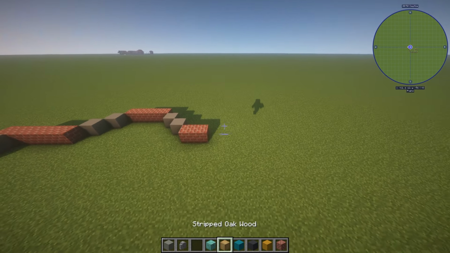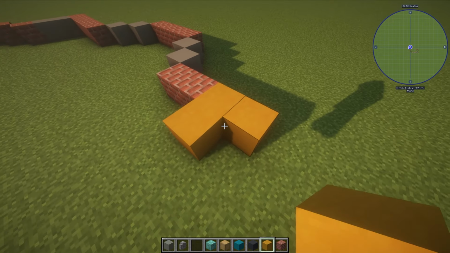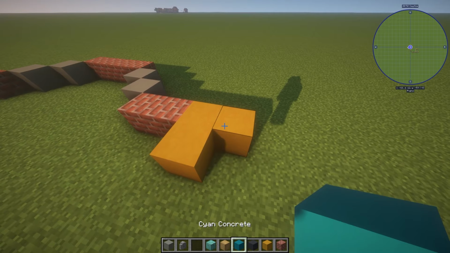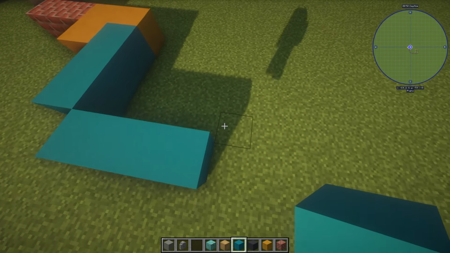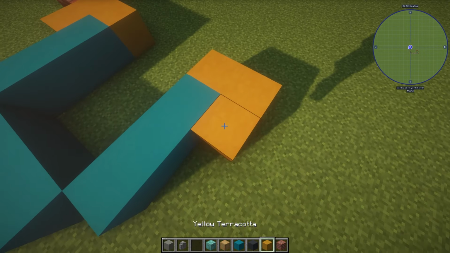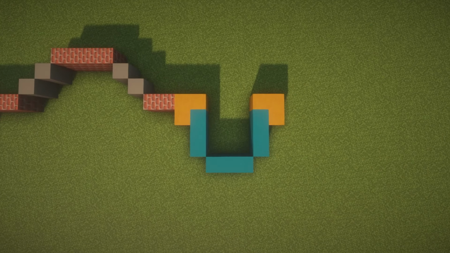Now we're going to build the outline of the stage. So we're going to place 1, 2, 3 yellow concrete. That should look like this. And then with our cyan concrete, we're going to place 1, 2, 3, 1, 2, 3, 1, 2, 3. This is Foxy's stage right here. And then ending it off with 1, 2, 3 yellow terracotta. And it should look like this, actually.